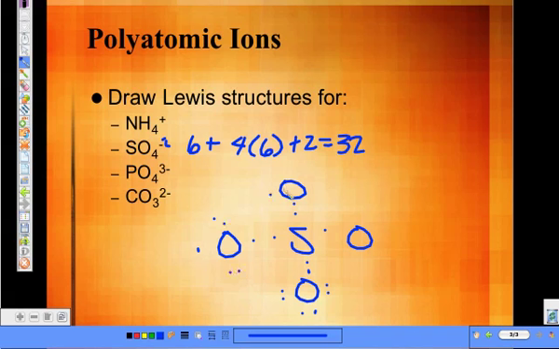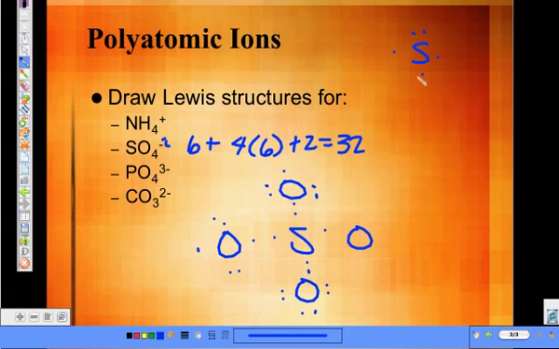Sulfur only has 4 in that picture. No, it had these 2, 1, 2, 3, 4, 5, and 6. How do you know it shares 2? Because sulfur has so many electrons when you just draw the structure. What if we added dots on top of other dots? You always put them side to side, right? Just because I knew they were going to bond with the oxygen. That way it's easier to draw the dash.